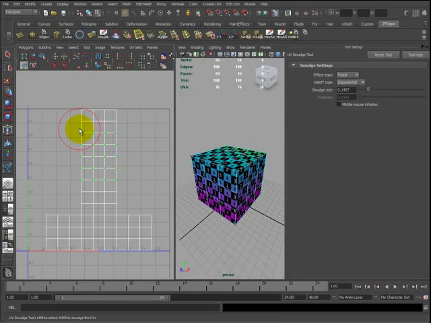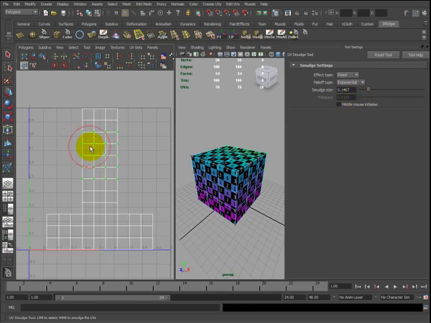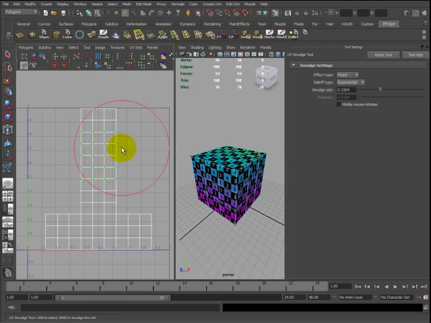Once you get the brush size you want, you just hold left and you start smudging, much like the Photoshop smudge tool. Some options, such as the effect type, fixed and smudged. As you notice, the pressure is absolute, you cannot change it. However, the smudge size, which is the brush size, hold B, will increase and decrease that way. So that's what that does.